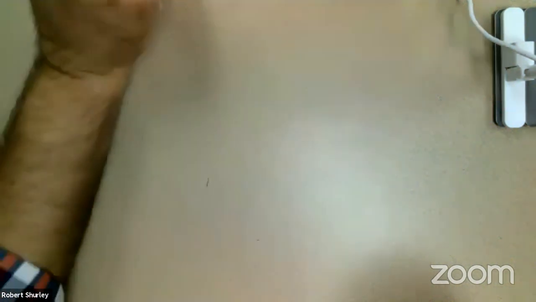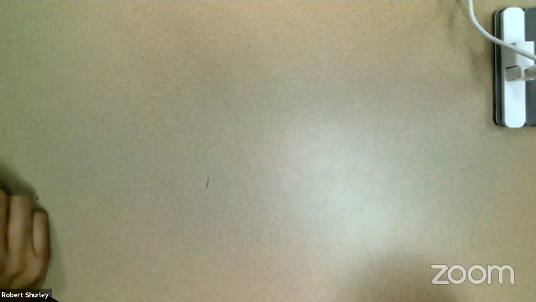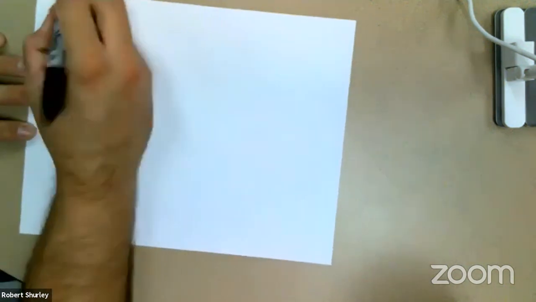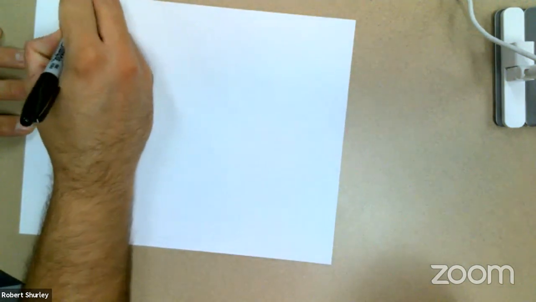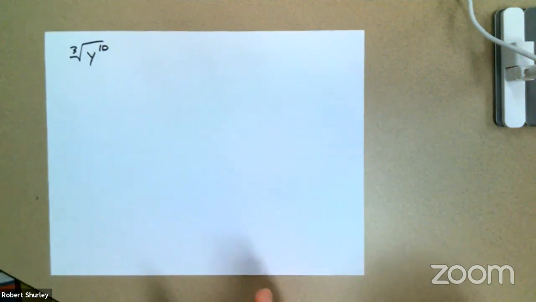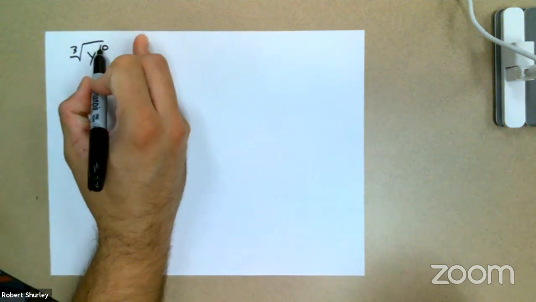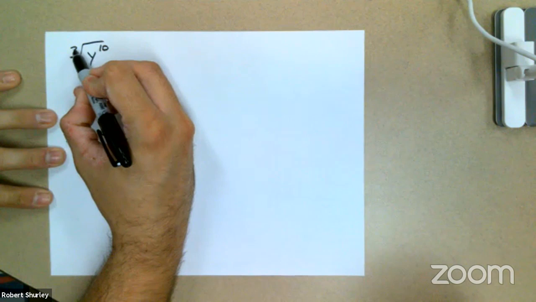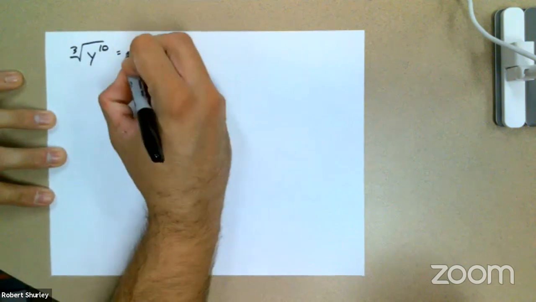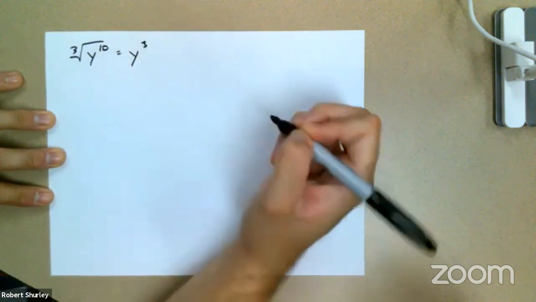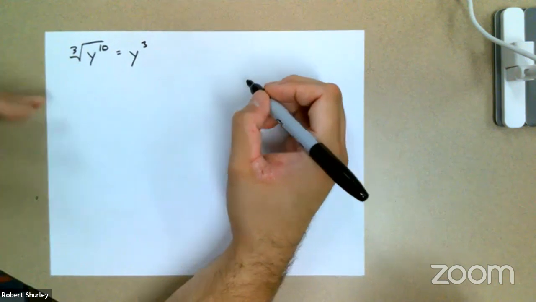So I'll show you one that we haven't already done here. Let's say I had the cube root of y to the 10th power. So to do this one in one step, I'm going to think, well, how many times, now it only works with exponents, guys, only exponents. How many times does 3 go into 10? 3 times, right? But what would the remainder be?